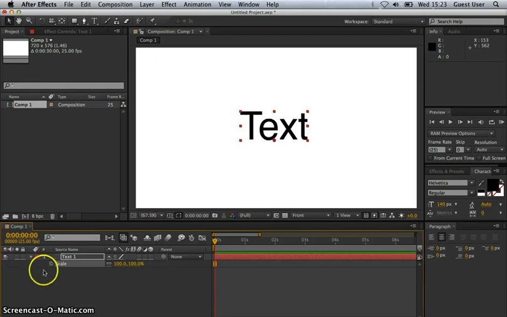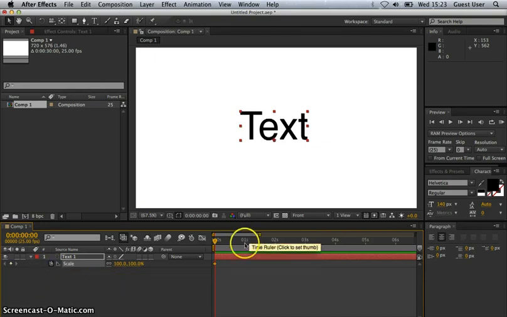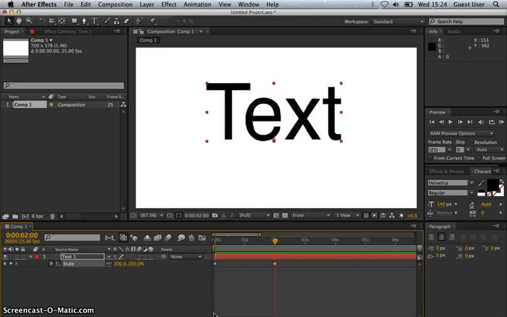So I've got it at 100%. I'm going to turn my keyframes on for scale, and I'm quite happy for it to be at 100% at 0 seconds, and at 2 seconds I want it to be about double, 200. So I'm going to type in 2 seconds in time, so it can take me straight there. So that's 2 seconds and 00 frames. Press enter and you can see it jumps me straight there. Then I just click in here and type in 200. Okay, and there we go, so we're where I want it to be.